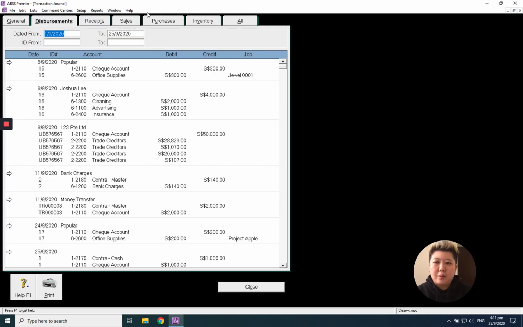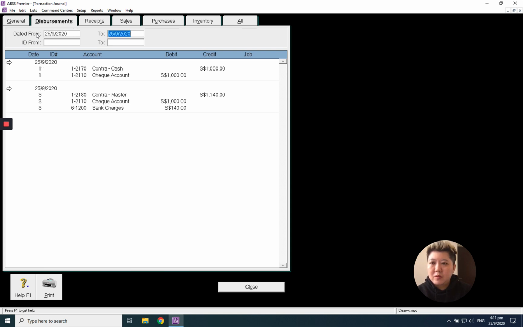So let me show you the double entry, okay? First thing, I credit my Contra account, I debit my bank account, right? Which means I transfer from my cash deposit on hand, I put into the bank. The other way around is the other one, Contra Master, okay? Which means initial is 1140. MasterCard, by right, all my customers pay me, total accumulated together is 1140.